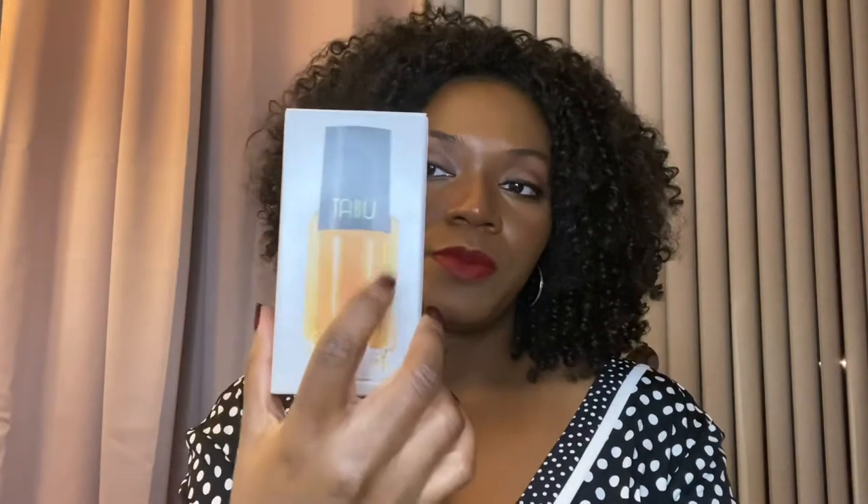We can start here with Taboo. Let me show you the box. Taboo is made by the Dana Company, and the fragrance was formulated in, I believe, 1932. So this is an old scent — almost 100 years old is this formulation. It was the favorite fragrance of none other than Dorothy Dandridge herself, and for that reason I was willing to try it.